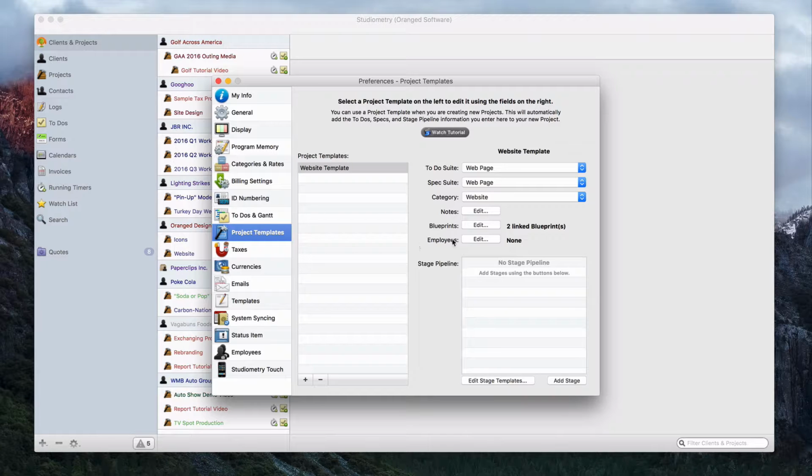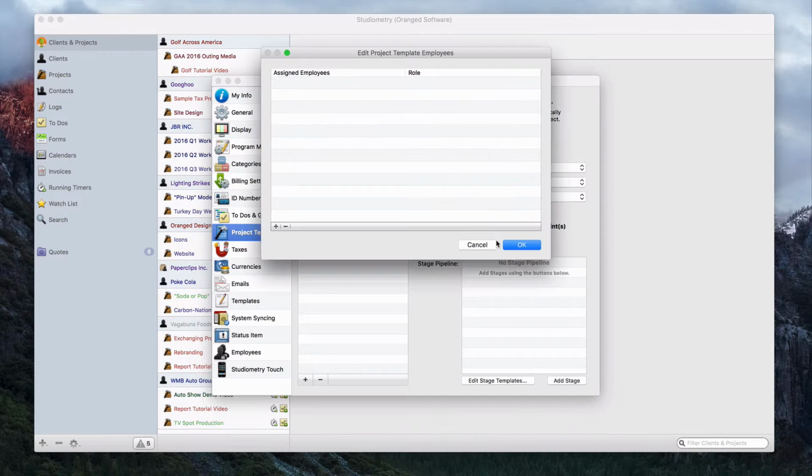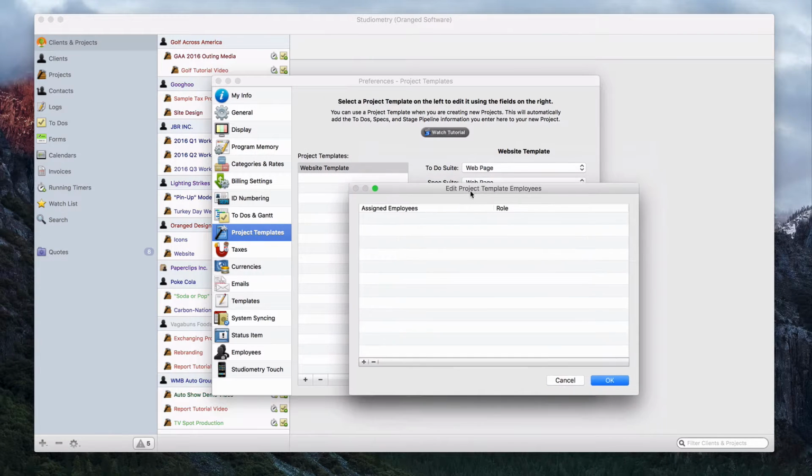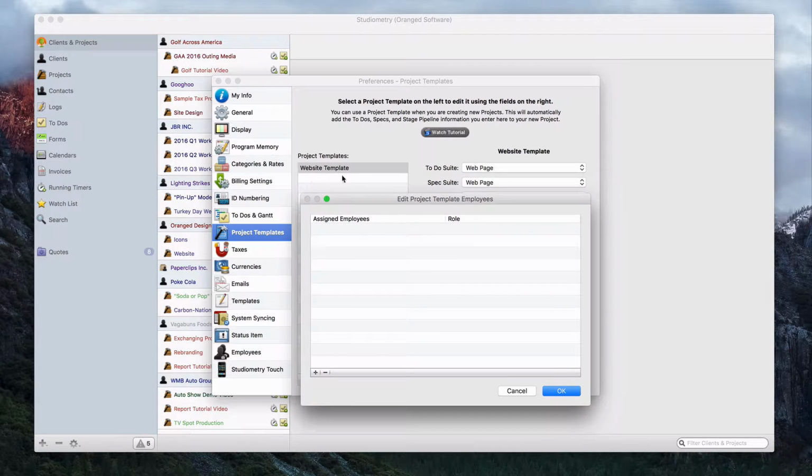And next is employees. If I click on this edit button here, it brings us the assigned employees window. What we can do is basically pre-assign employees based on the project template. So if for our website template, we always have a specific employee who does a certain role for that project, we can assign it to the template so that we don't have to go in after we create a new project and assign that employee.